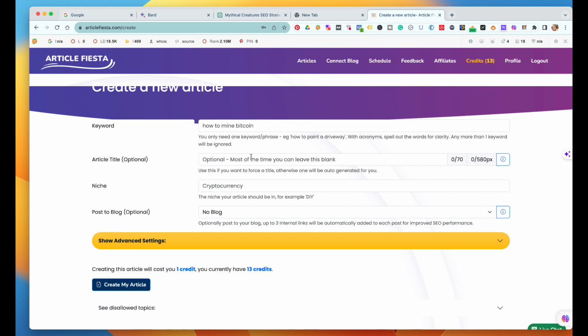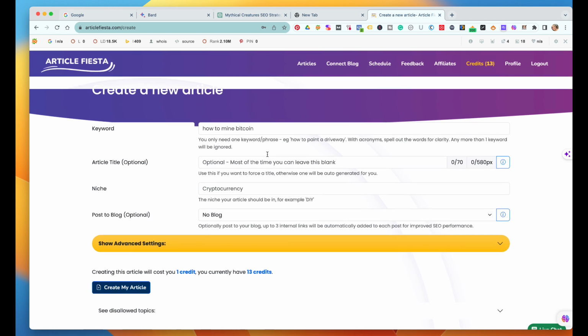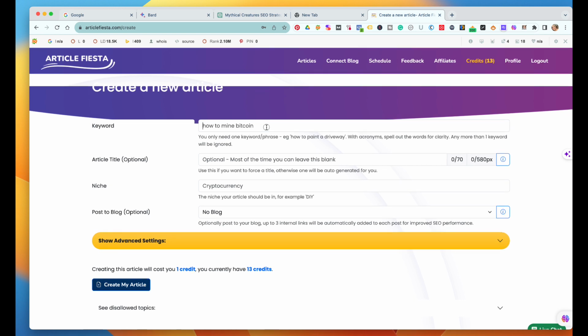The keyword research has been done, and we're just trying to get an idea how long it takes to do the actual prompting and then waiting for the article to be written. Our virtual assistant is not going to be leaving the screen. I might be able to leave the screen and come back, and that's fine, but we're not going to allow our virtual assistants to do that. So the first thing we do is the keyword.